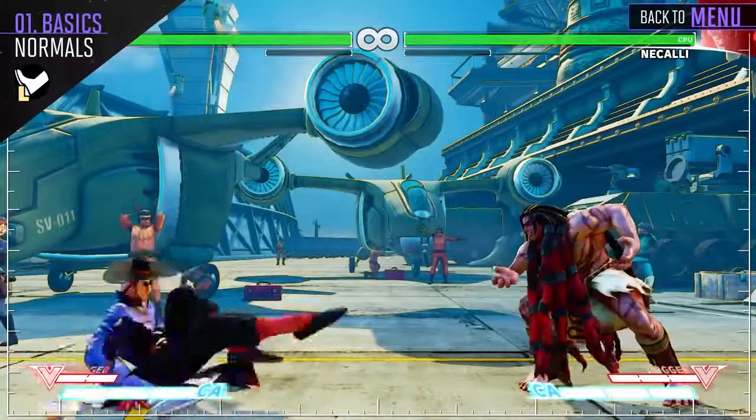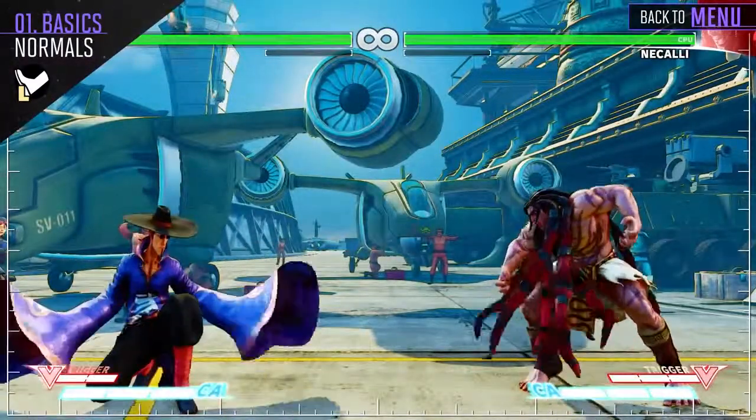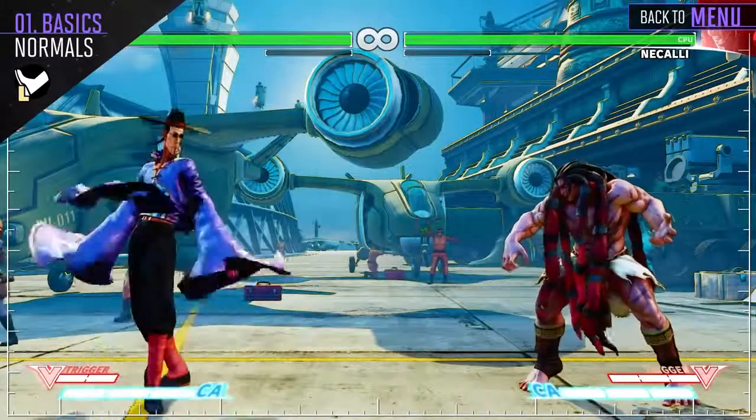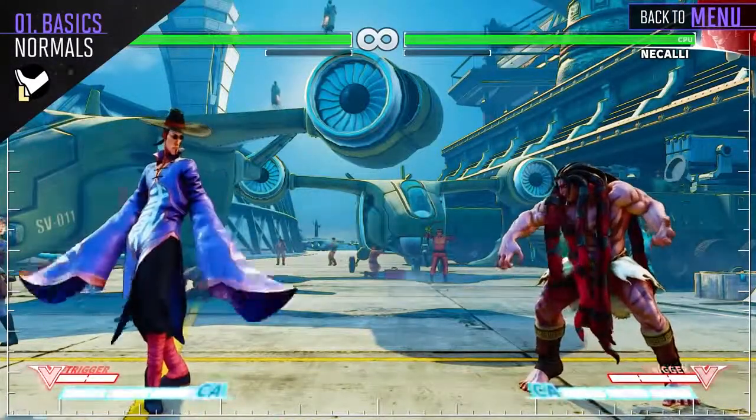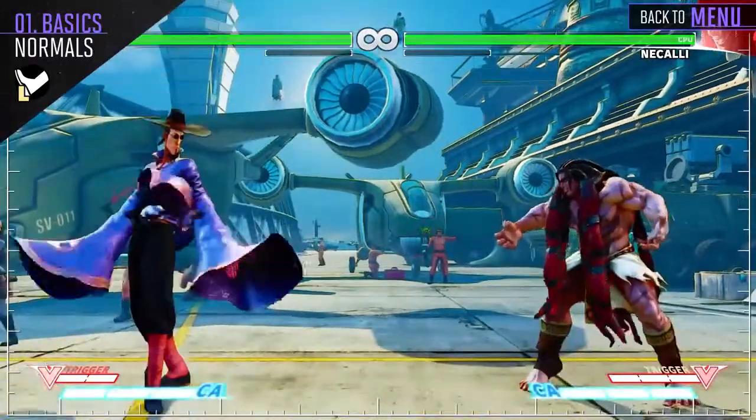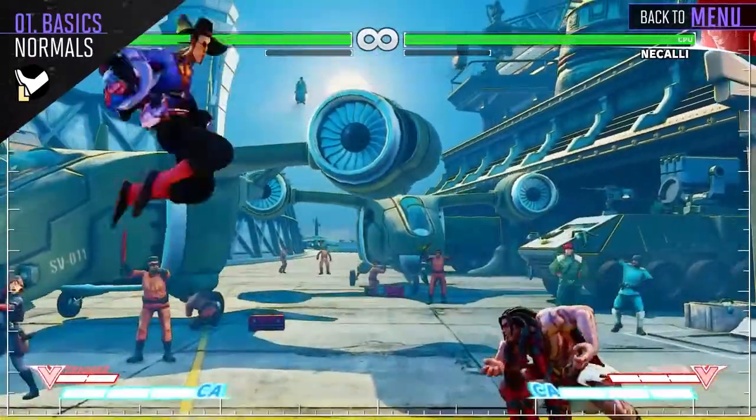Crouching Light Kick hits low and has long reach, but it has minimal combo potential. Standing Light Kick has great reach, and is great when just outside the opponent's throw range. Use this to create space when the opponent is getting too close.